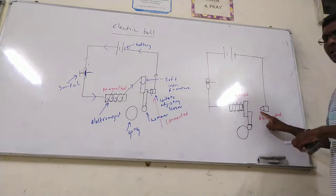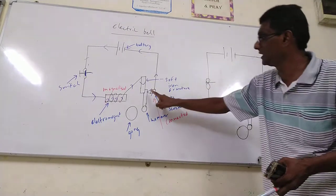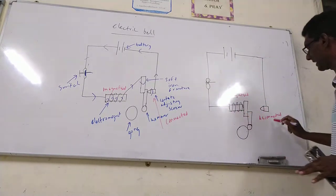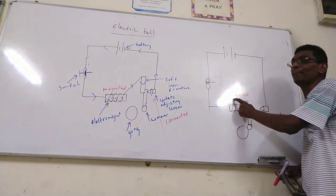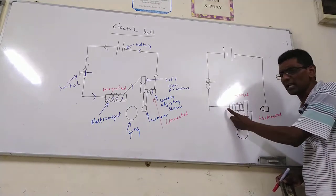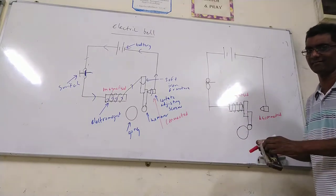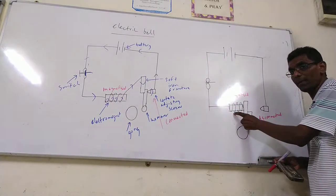At the same time, the circuit is disconnected, because the contact adjusting screw is no longer touching the soft iron armature. As a result, the current is disconnected, and the electromagnet is demagnetized. It's just normal iron. Normal iron cannot stick. A magnet and iron can attract. When magnetized, the magnet can attract the iron armature. But this is now normal iron.